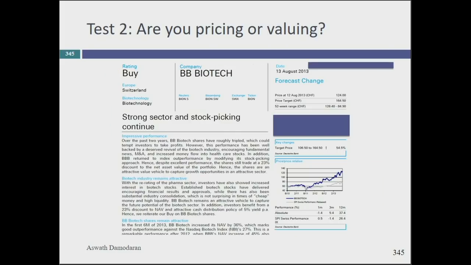Okay, let's up the ante. Let's pick up a sell-side equity research report. What do you see? You see the name of a stock. You see a multiple, price earnings, EV to EBITDA, price to book. You see 15 companies that the analyst claims are exactly like your company. And then he tells you a story. This stock looks cheap. It's trading at 8 times earnings. And these 15 companies that are just like it trade at 12 times earnings. Who do you think is on more solid ground? The realtor who claims to have found 6 houses in the neighborhood just like yours? Or an equity research analyst who claims to have found 15 companies just like Microsoft somewhere in the universe?